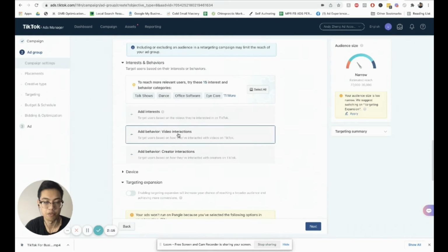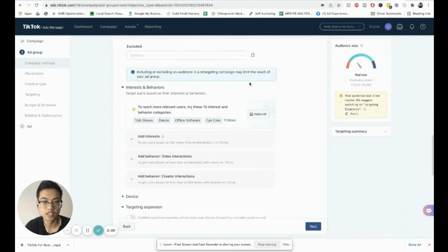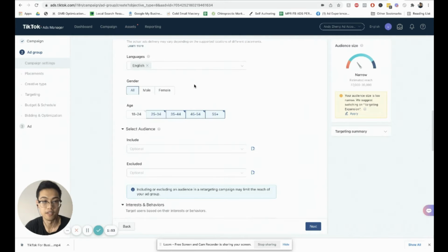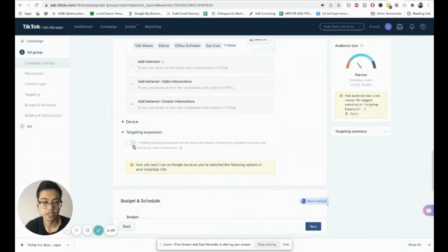If they've interacted with previous videos on TikTok, you can use some of this, but it's really fine if you don't have any interest or behavior targetings, because TikTok's algorithm can just find those people that are most willing to convert anyway. So we're going to target everyone that does live in Santa Clara, and we don't need to turn this on, the targeting expansion.